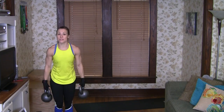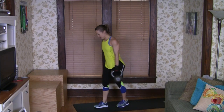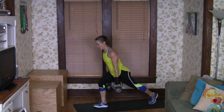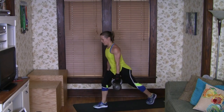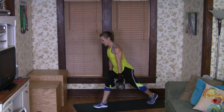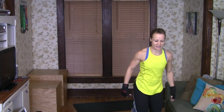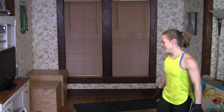Let's all do us with this last set and go down one count, come up for 3. Here we go. 1, 2, 3, 4, 5, 6, 7, 8. Very good. You guys crushed it. Crushed it flat. Boom. Jackhammers. You leveled it. I'm marking it down so that I know I'm finished.